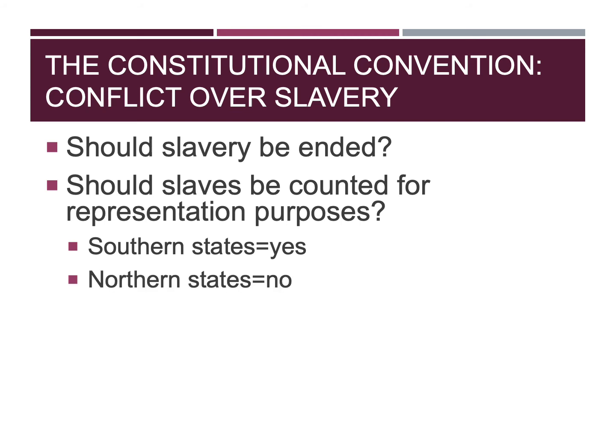The northern states, both for moral reasons, said, look, if you're treating these people as property, then you shouldn't count them as citizens, right? You can't have it both ways. But also it was a power play, right? They were sort of like, no, we don't want slaves to be counted, because that will diminish the power of the southern states in the House of Representatives. And so there's the compromise, the famous three-fifths compromise.